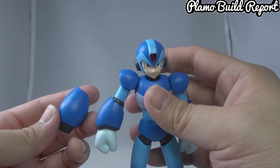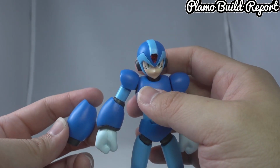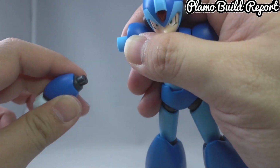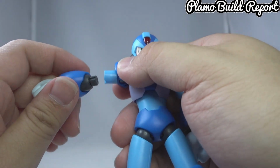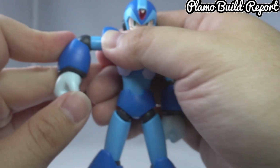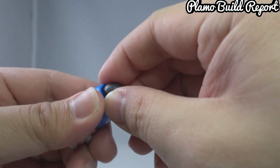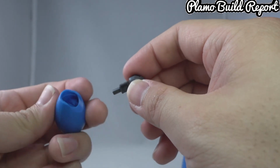Basically, in order to put the X Buster together, you have to remove this part of the arm and just slide it in. Here's one tip I wanted to mention to you guys. When you're taking the arm off, if you do it like this, the whole arm will come off, and that'll be very hard to put things together. So what I would do is first bend the elbow and then take the part out, and from here it's a lot easier to take the joint off the part. Remember, just twist it out. If you force it out, something might break.